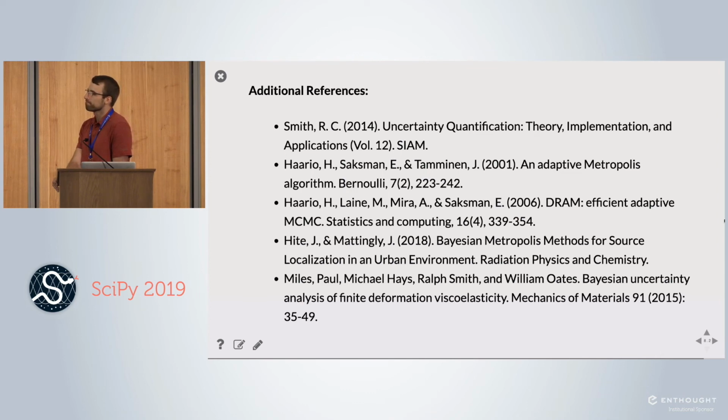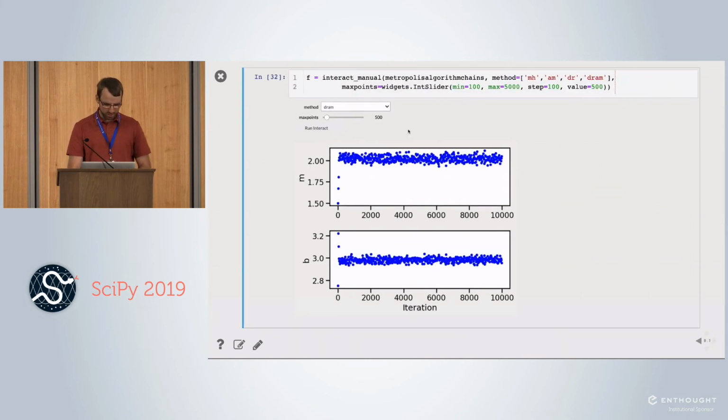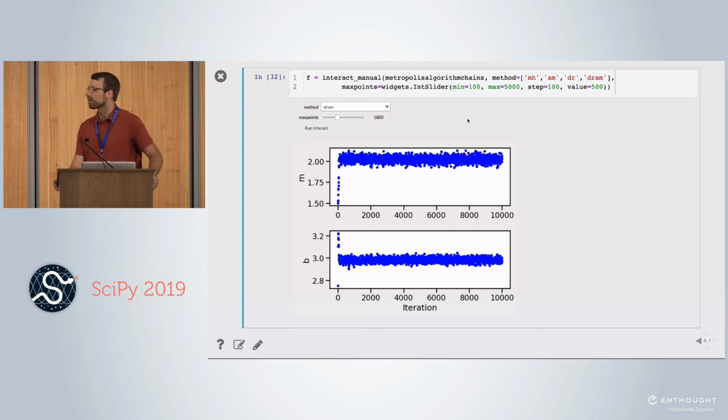I noticed that you had a way to specify the burn-in. Is there any way to do thinning on this? In terms of thinning just the chain that you have at the end, it's just a NumPy array, so you can thin it by yourself. In terms of the plot, I did have another demo where you could specify the max number of points you want to include in the plot. So it's sort of thinning already. There are 5,000 points, and in those plots I actually only plot 500.